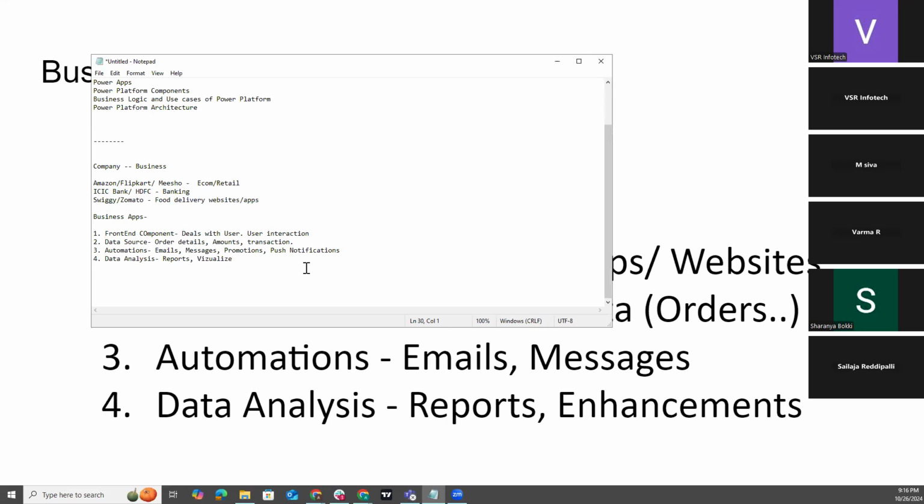In short, if you want to understand front-end apps, these are used for creating apps, websites, chatbots, landing pages, etc. Data sources are nothing but where we keep all the data.